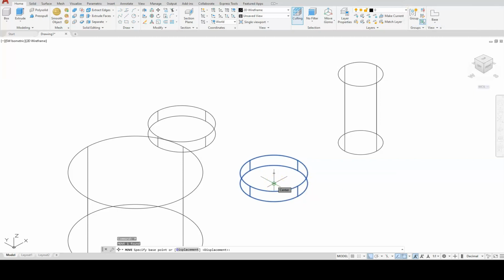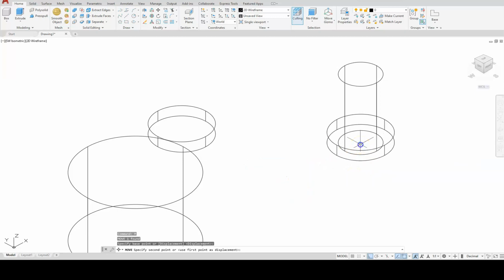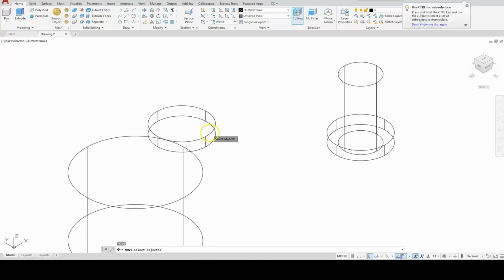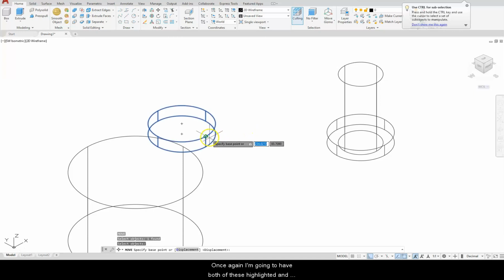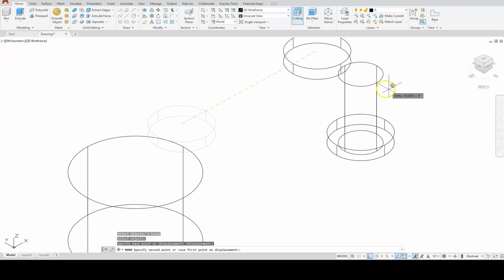Select the bottom one, and then I'm going to put it on the center of this one. M, enter. I'm going to select this cylinder, enter. And once again, I'm going to have both of these highlighted, and I'm going to select the top center. And then I'm going to put it on that center.